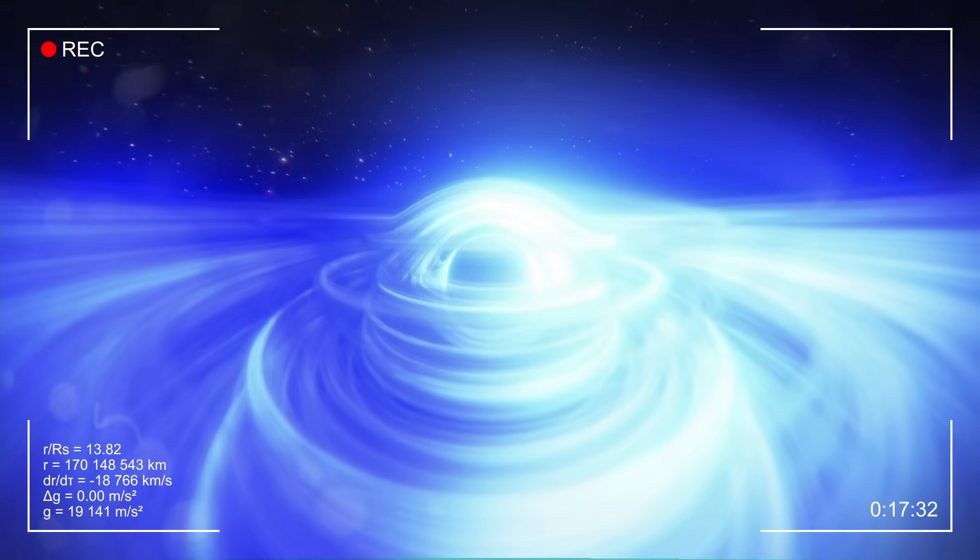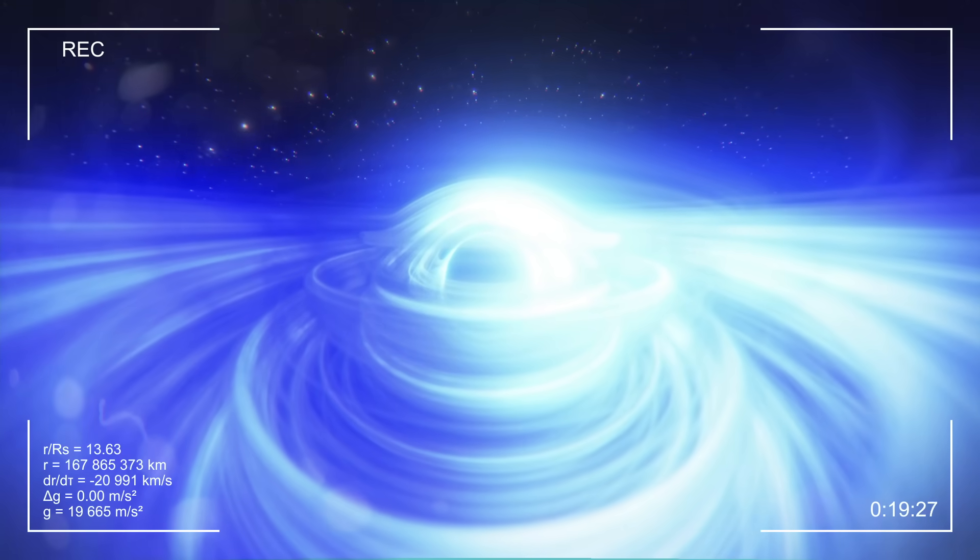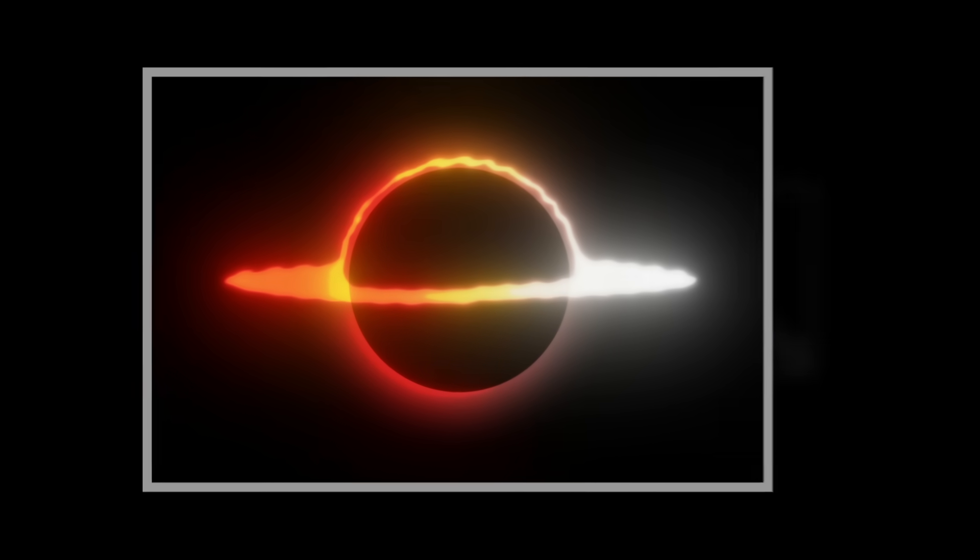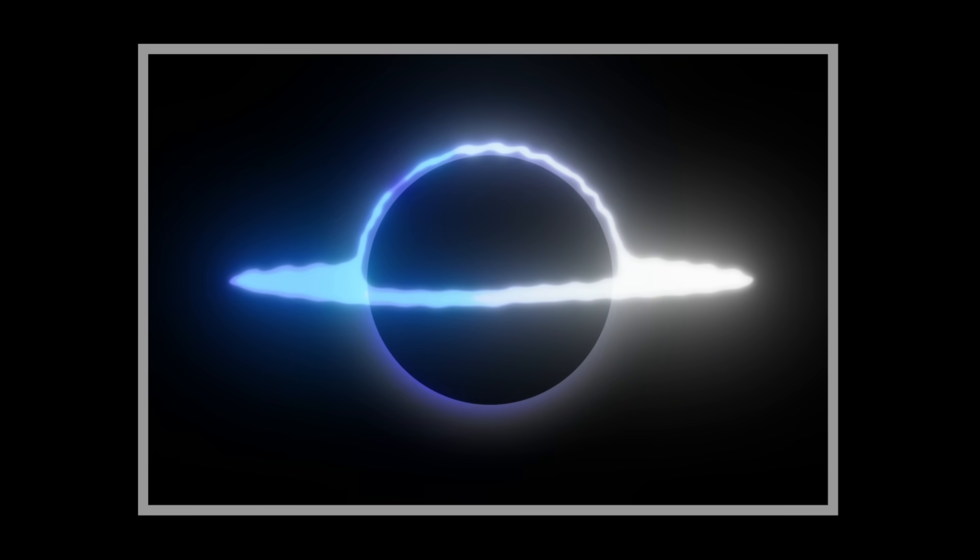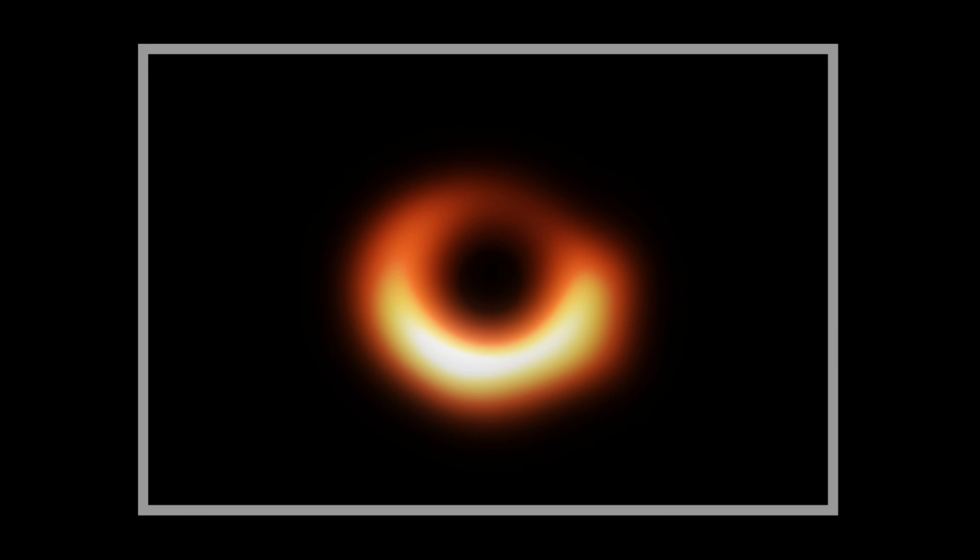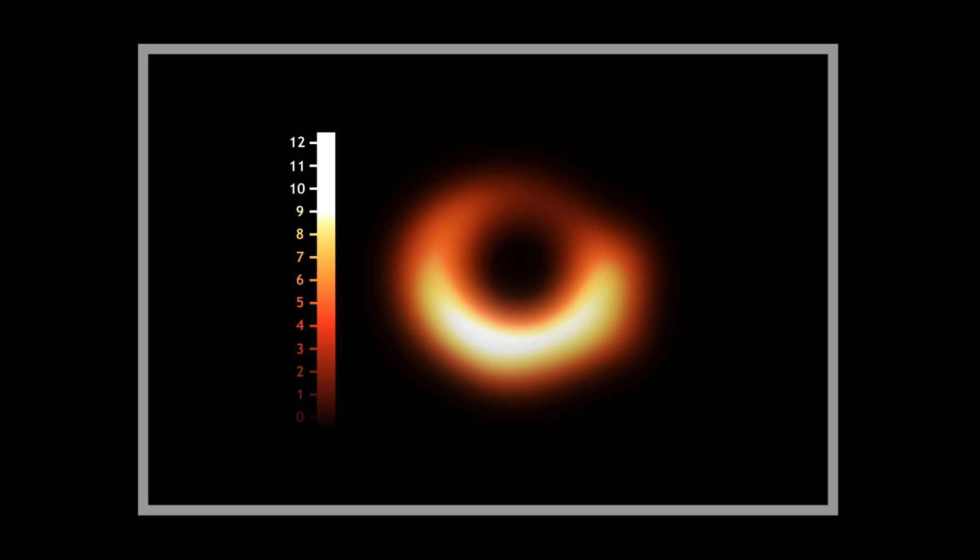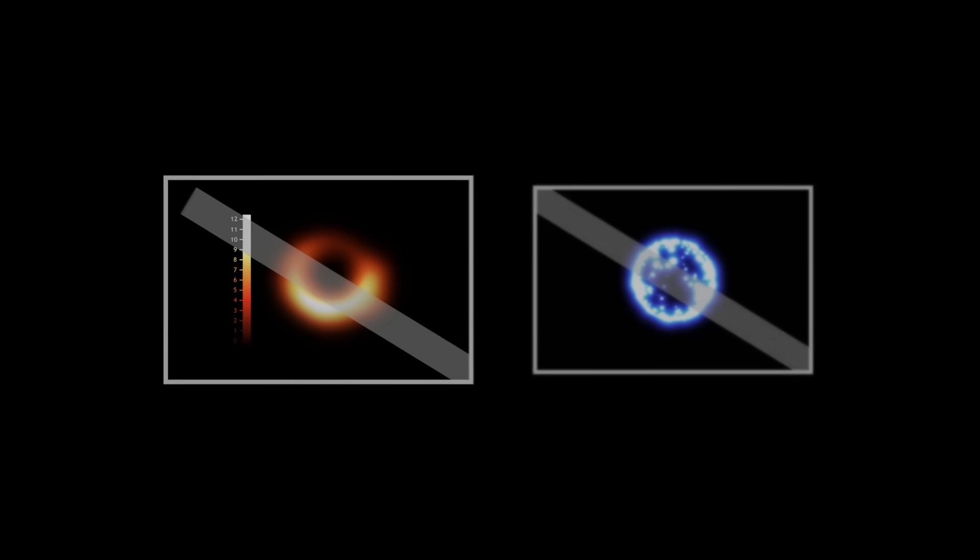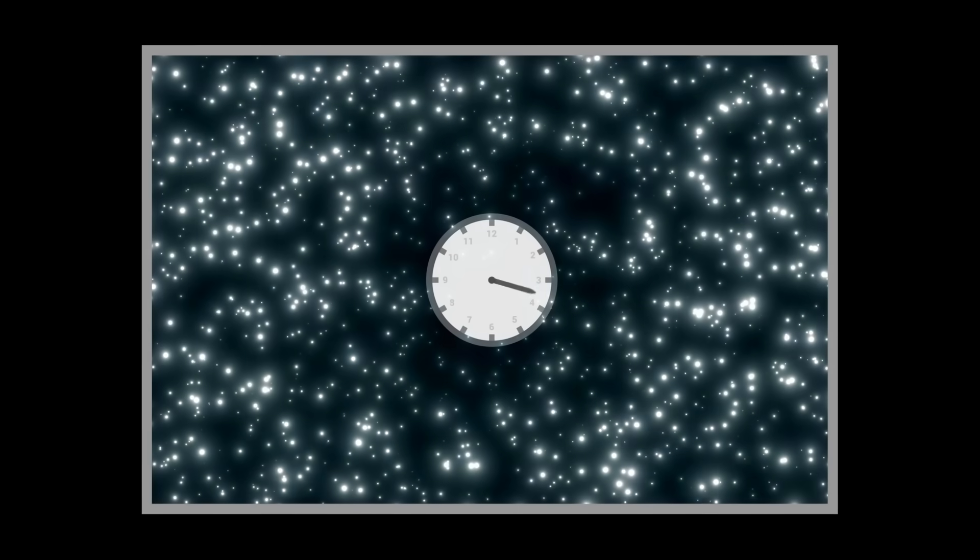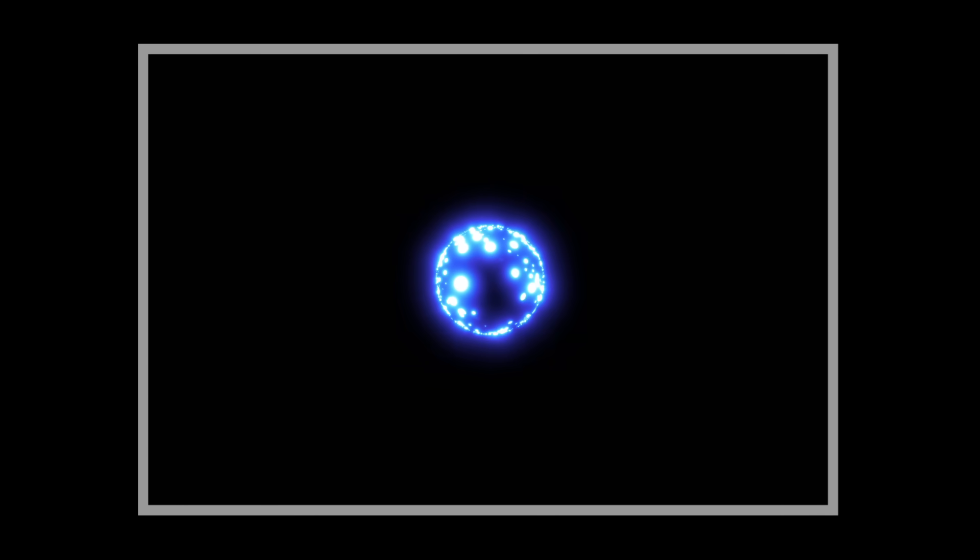That said, our current theories still give us a good idea of what we would see. In particular, we can correct a few widespread misconceptions. For example, the disk around a black hole is not orange, but blue. If some images show it as orange, this is because they use false colors, which are only intended to represent luminosity, but not the real color in visible light. Another idea that is widespread is that we would observe the whole history of the universe unfold before our eyes, while our field of view would get engulfed by the black hole. This is also wrong, as it forgets to take into account the Doppler effect and the aberration of light.